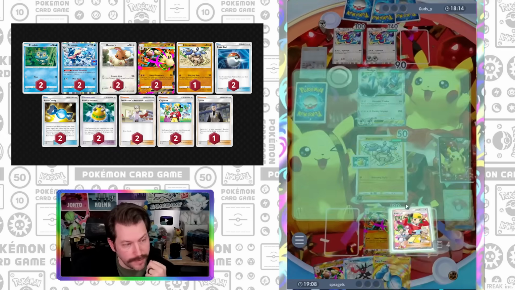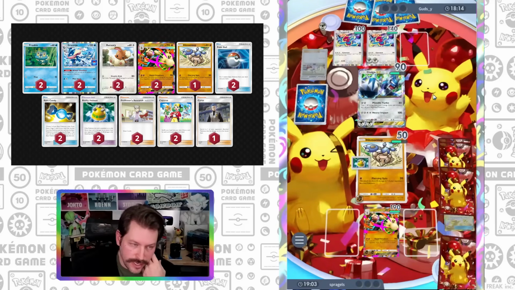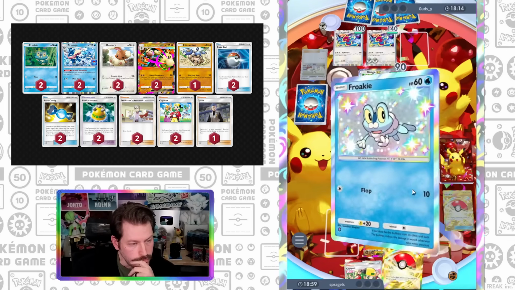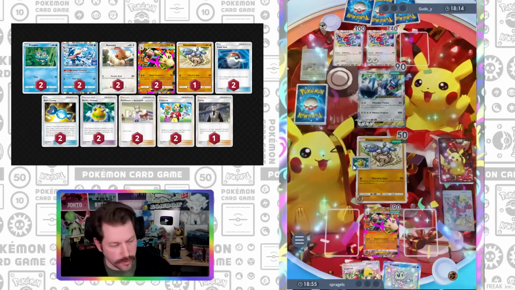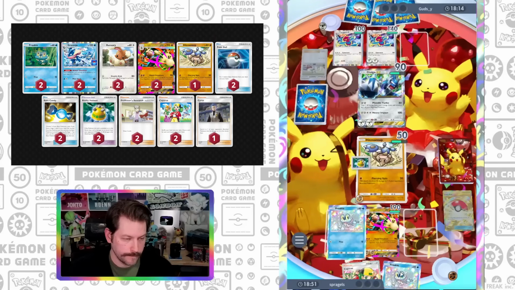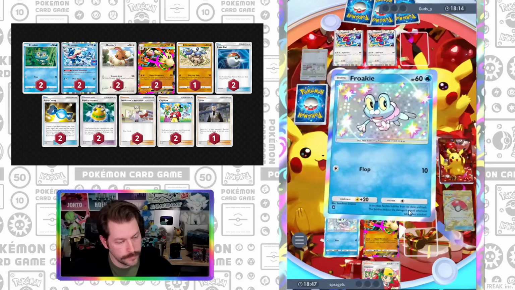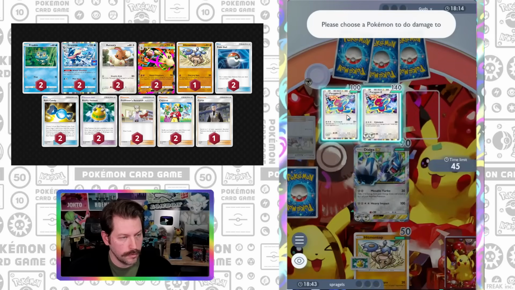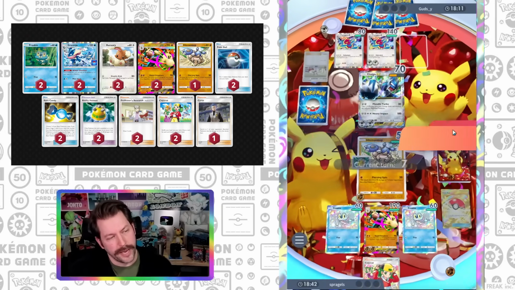I think I copycat here. I just don't like enough of my hand. We need to get our basics first. That's great. Yeah, this is very solid. Way better than what we had. I guess I'll get this Porygon low. Just in case I need to hit 1 heads on it, huh?